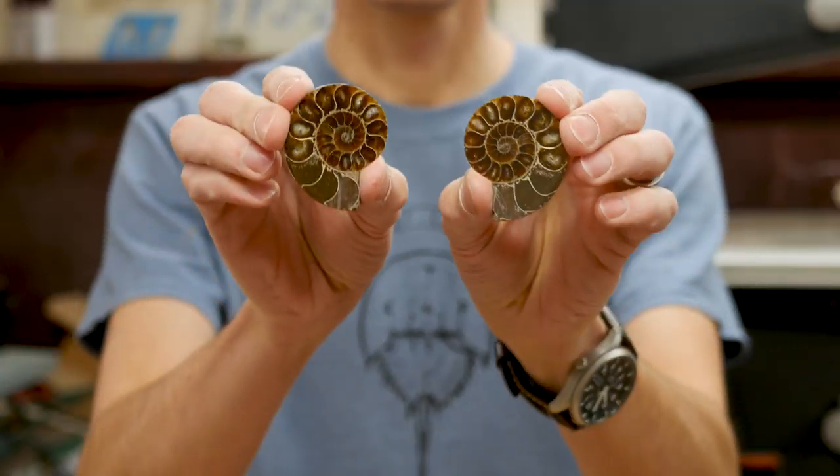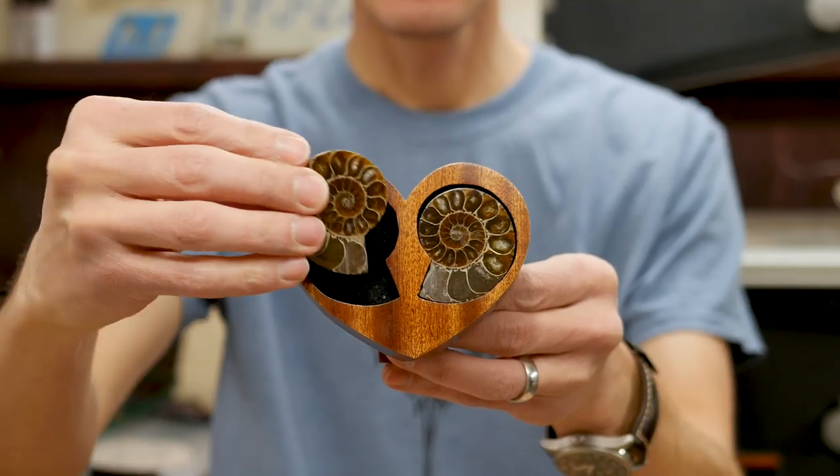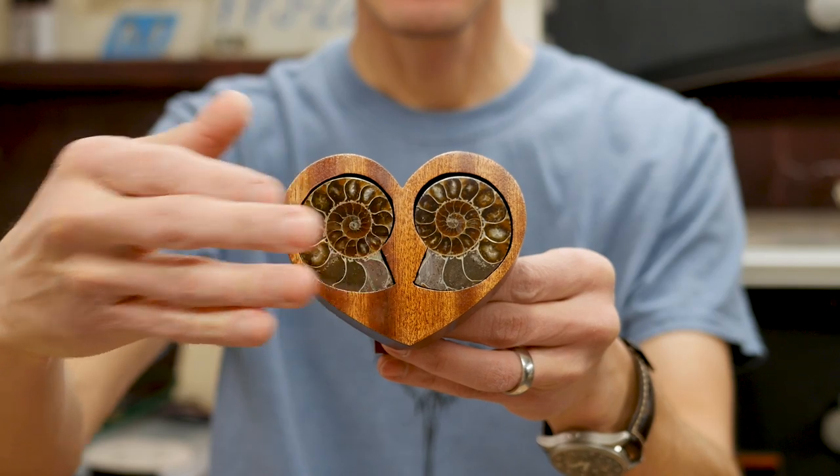My wife just got this pair of matching ammonite fossils, which are really cool. And she thought it would be a good idea if I could make a heart-shaped frame or holder for them, which I did. I made this thing, and I'm gonna show you how I did it.